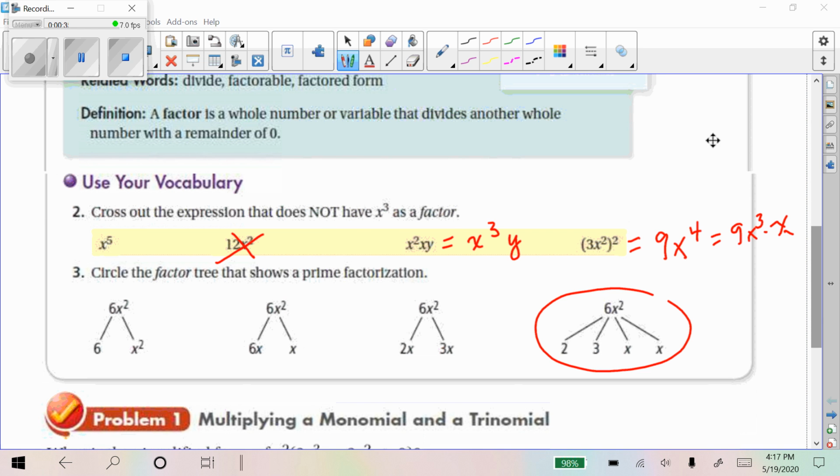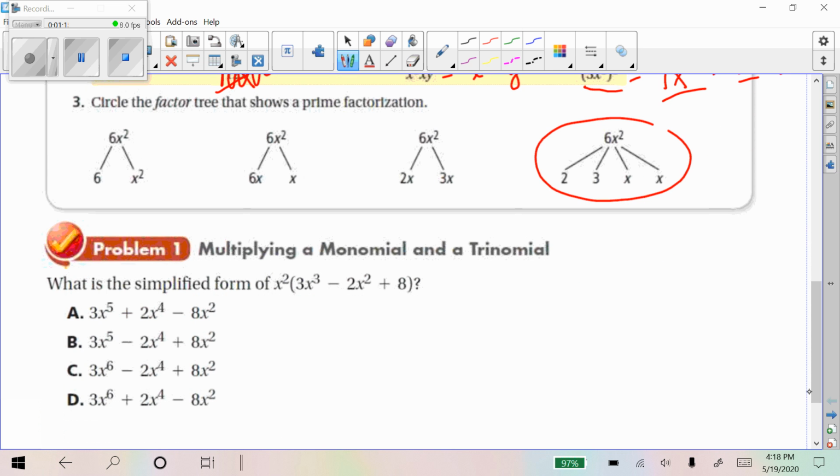I just talked quickly about these and what makes it a factor. So if there's some way to write the number times something else, we're wondering if x to the third is a factor. Since we can write this product like this, we could break that down as 9x times x to the third. Remember, this is x to the first, and you add the powers. Notice that x to the third is a factor. The only one that you can't do that with is the 12x to the second.